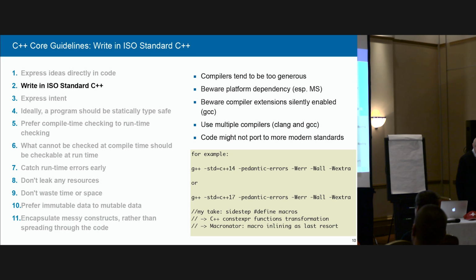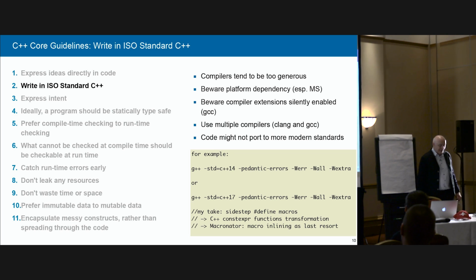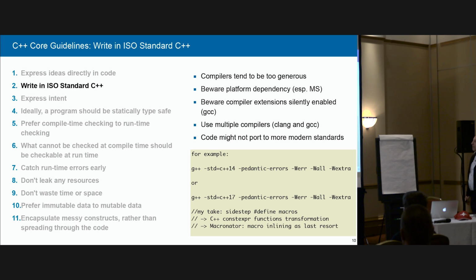I shouldn't do too much Microsoft bashing, but the Microsoft compiler, has anybody used Visual C++ 6 in the past? Still using it? Oh, a few poor guys there. It was horrendously interesting when you tried to write template code and other things. And the preprocessor, last time I looked a couple of years ago, had bugs the C preprocessor had in 1985. Still does.